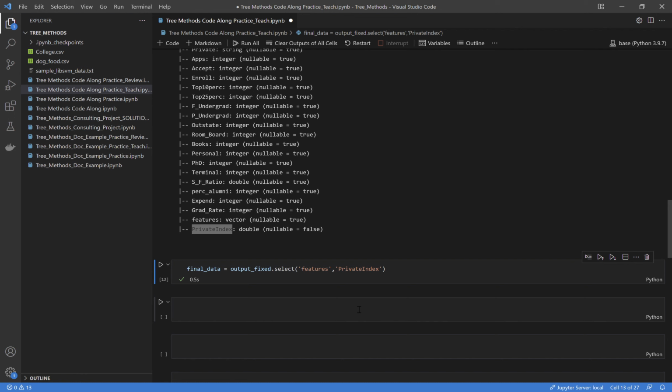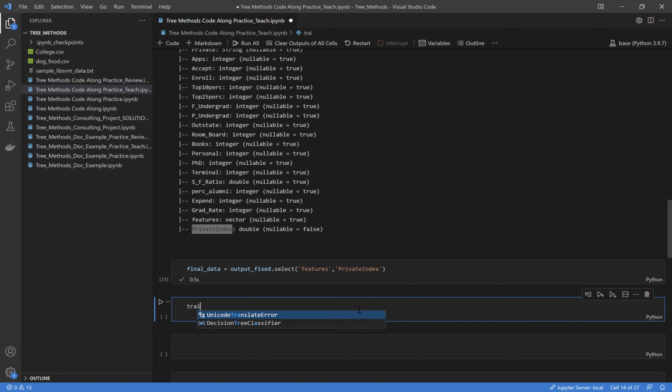Now, what should you do next? Can you ruminate on that for a few seconds? The next step is to split the dataset into train and test data, and that's what we're going to do.